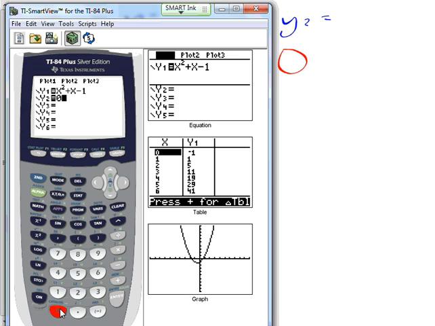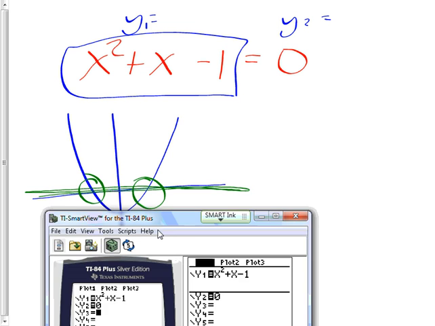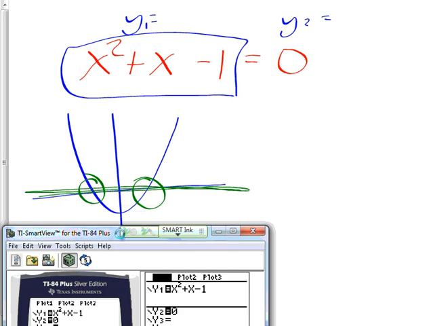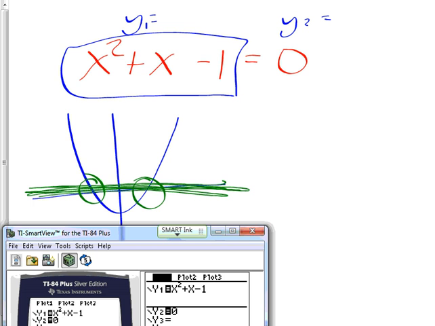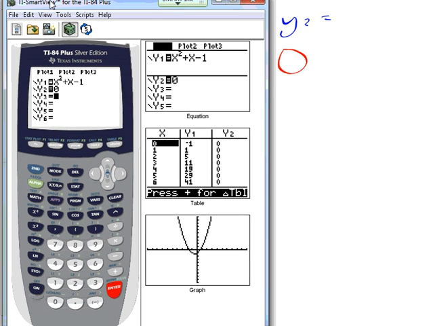Now this one's kind of frustrating because you can't see it on your graph because it ends up right on top of the axis line. Do you know what I mean? It's going to be right here on top of the axis, so you won't be able to see that line. But that's okay. Your calculator knows it's there, and as long as you know it's there, when you hit graph, do you see the parabola? And now notice you didn't see the other line. Why? Because it went right on top of the axis.